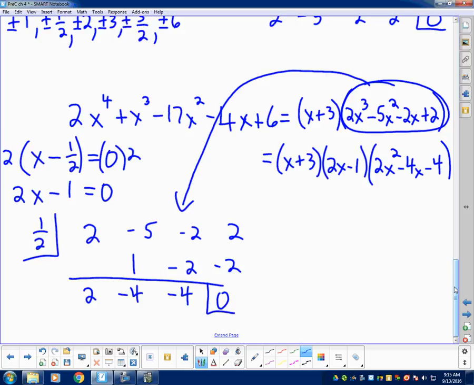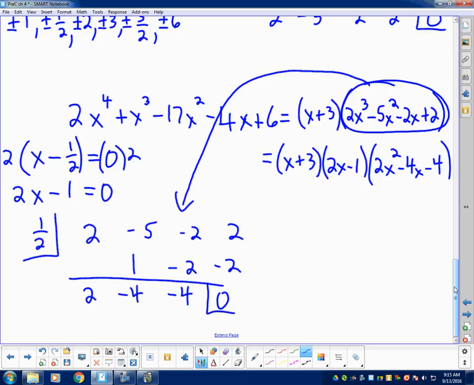Are you able to factor that quadratic? No, it's not factorable. In terms of factored form, you could just leave it like this. You could actually pull a 2 out front. But if you're asked to find all the zeros, which I am asking you here to find, just find the real zeros and write in factored form. We got to do some more here.